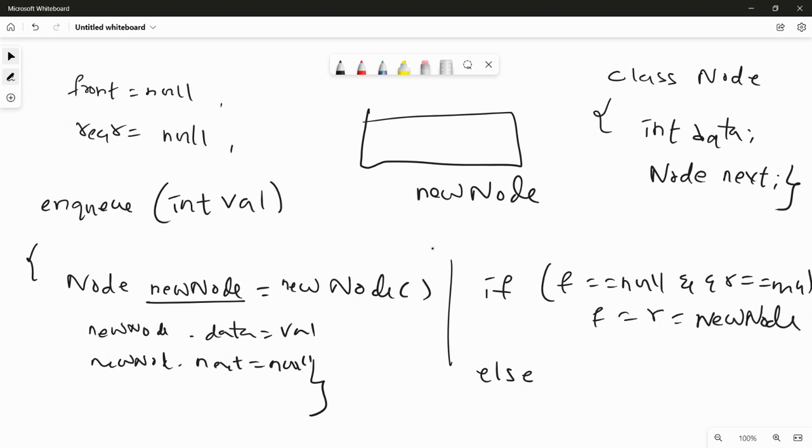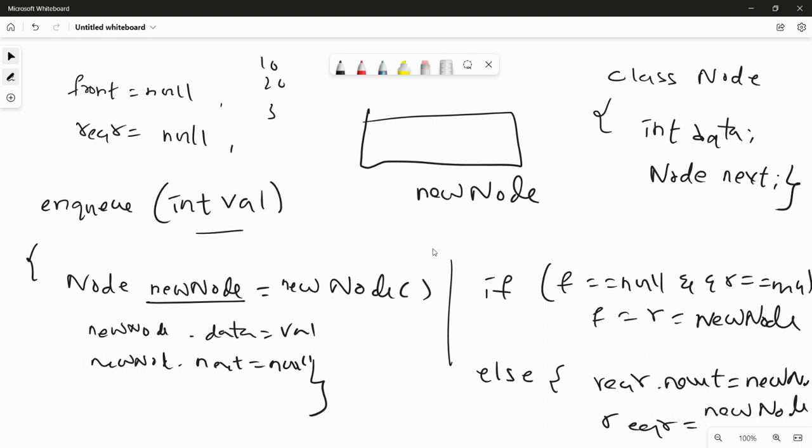Or else we will do rear dot next equals to new node, and also rear is equal to new node. So suppose I pass elements 10, 20, 30. First 10 will come, the new node will be created. So 10 data will be there, null will be there. Then front and rear are already null, so I will make this new node equal to front and rear.